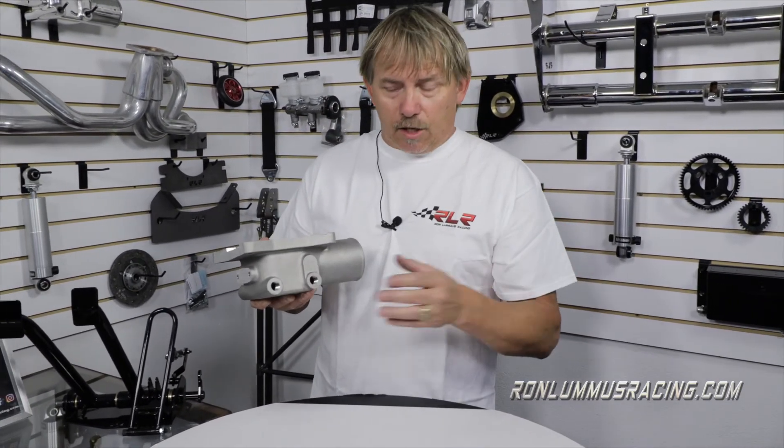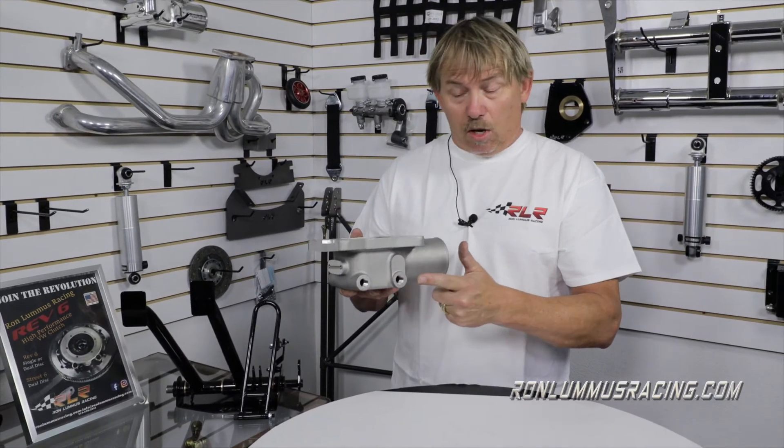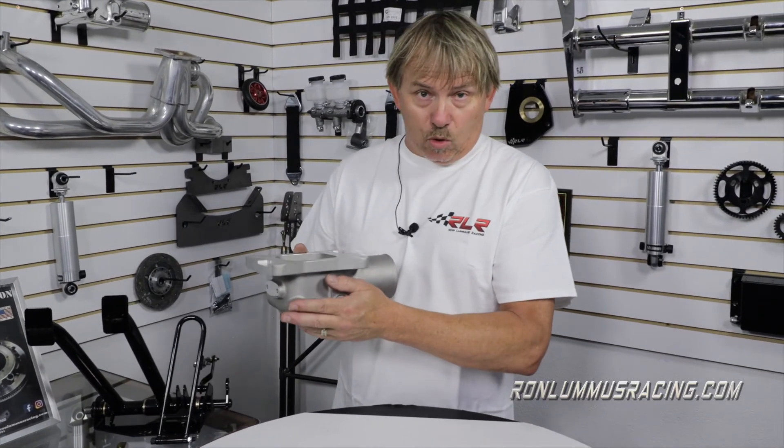My customers tell me that when they plumb the oil through here on the car, it's about a 15 to 20 degree change in the oil temperature on the motor. So not only is it warming the manifold so it drives nice, it's also acting like an oil cooler for your car.